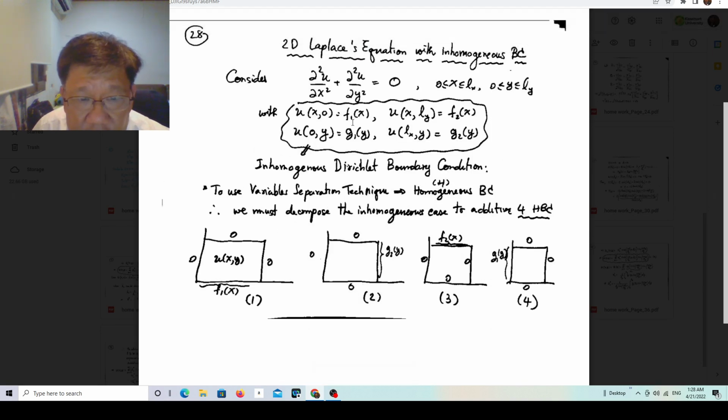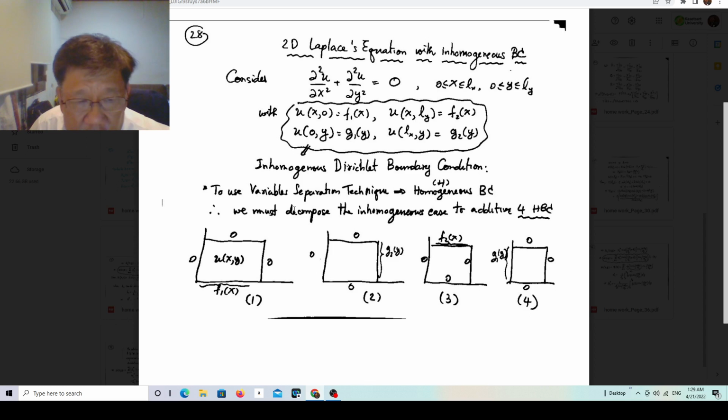Okay, this one you can see that it can be any general function. It doesn't have to be a constant, it becomes a general function. It doesn't have to be only zero, it can be any function at each boundary. In this case of the Laplace equation, you don't have a boundary at t equal to 0. But for all boundaries of x, from the lower limit and at the upper limit, and for the lower limit of y and upper limit of y, it can be equal to some specific function according to the remaining domain. We call this one the inhomogeneous Dirichlet boundary condition.